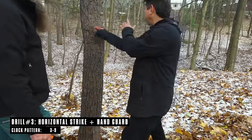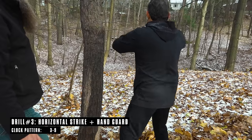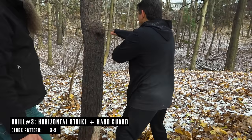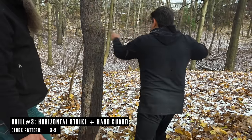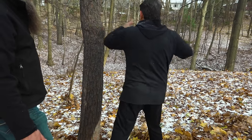Now you have 3 to 9, hit. So always remember, the tip is always pointing at the opponent, in case I need to return with a thrust. The threat should always be there, not just like this and the threat's no longer there. It's, oh, you want to come in? Or, oh, are you sure you want to come in? But I'm always closing this gap here. Okay. So 3 to 9, check.